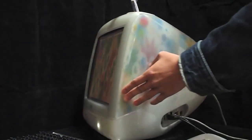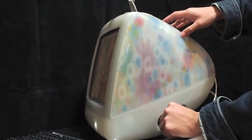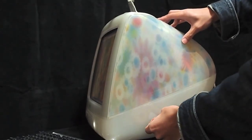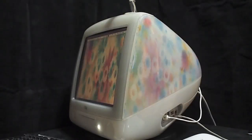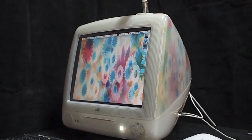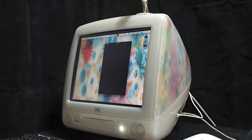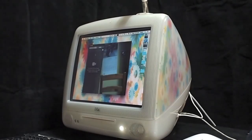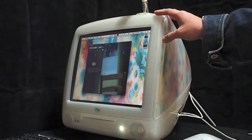Finally, I will show you the FaceTime camera. We also plug the FireWire cord into the iMac. After we have connected the iSight camera with the iMac G3 i7, we can activate it, and then we can make FaceTime calls and take photos using the iSight camera. Click FaceTime and the icon and the screen will activate, and you can see you can make a phone call with the iSight camera now.